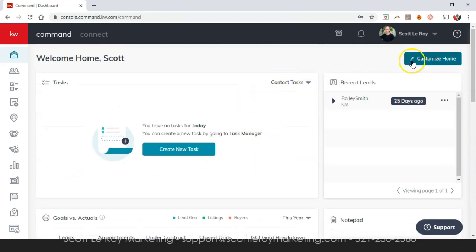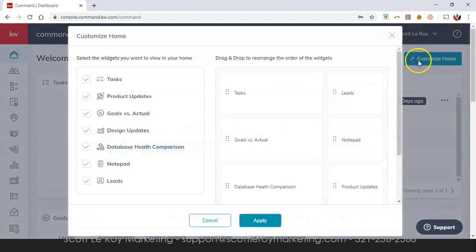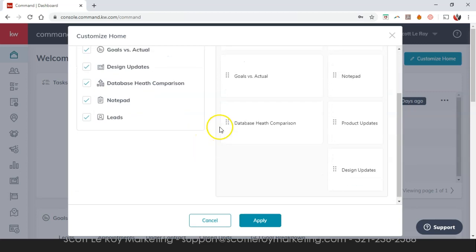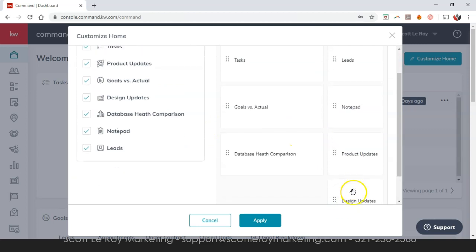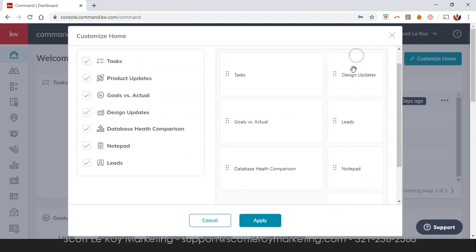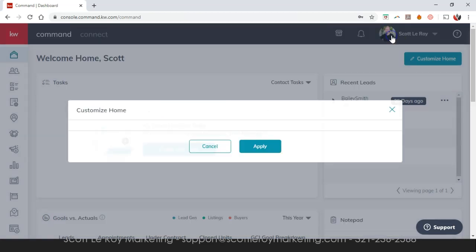And once again, you can always click that Customize Home option at the top right, and this will allow you to customize what's showing on here, or you can remove a couple items too. Right now I have all 7 displaying, but if I said, hey, I don't care about the designs updates, I can remove that. Or if I really care about the designs updates, I can move this up to the top. Completely up to you.